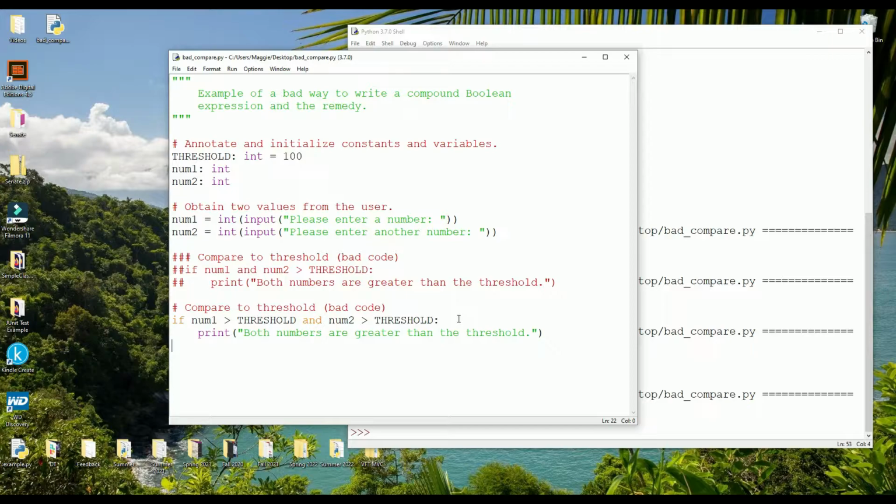I have a bonus question for you that you can answer in the comments. In our final test case, where we entered 10 and 101, what if we had entered 0 instead of the 10 in our broken code? Would the entire program have appeared to operate correctly, or would we still have gotten the wrong output? Answer in the comments below. And be sure to give an explanation for your answer.